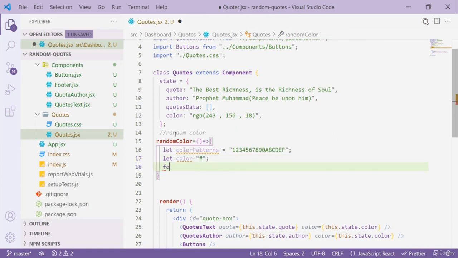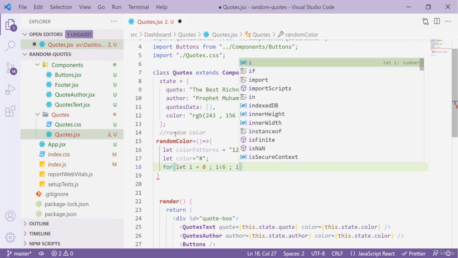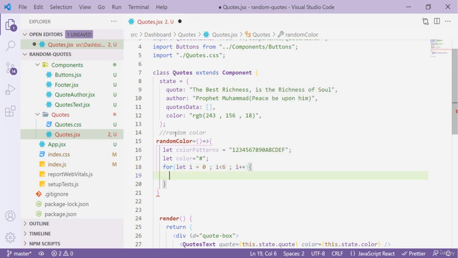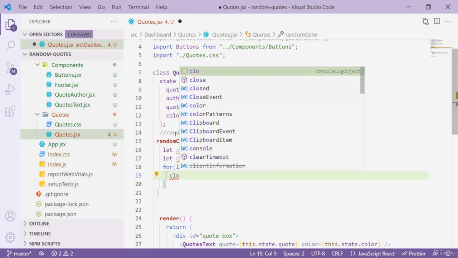So now you might have a pretty good idea what you're going to do. Now let's create a for loop, and this for loop is going to have a let again, i, which is going to be equal to 0, and until it's less than 6 we want to keep incrementing it. And what we're going to do is create a color.